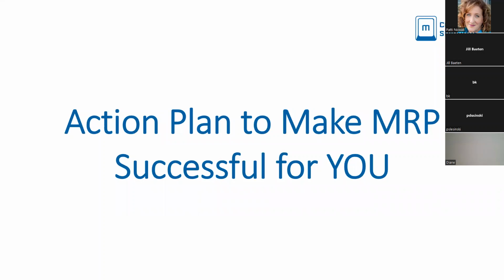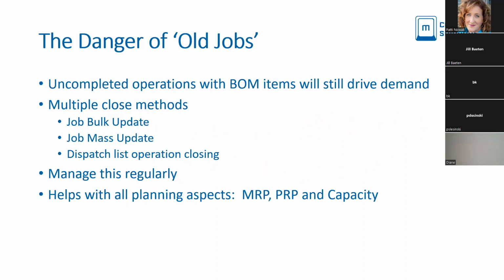Now that we've kind of gone 9,000 miles through these options, let's talk about how you can use some of these to make MRP behave for you. First things first, it's important to close out old jobs and job ops when they're done to keep your system clean. If you have old jobs in your system, Plex can't help but think that you're still going to make them. And it's possible that they could be driving material requirements.